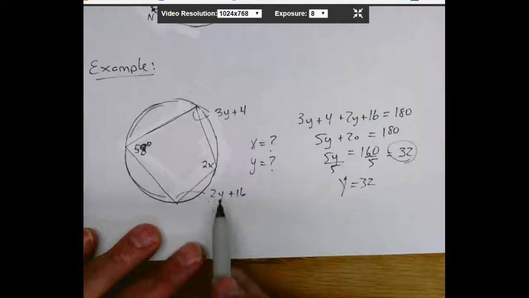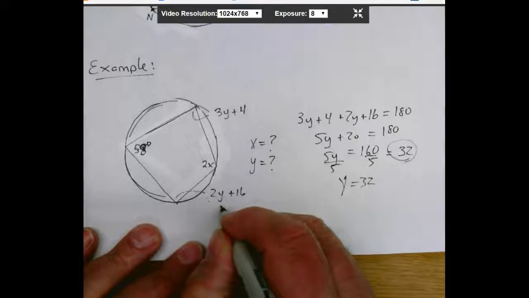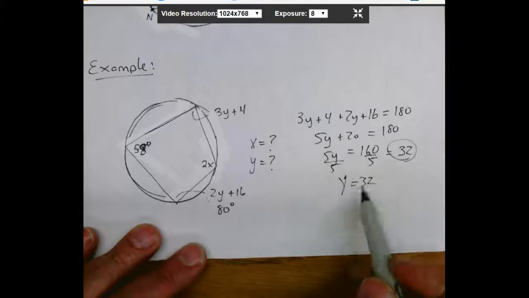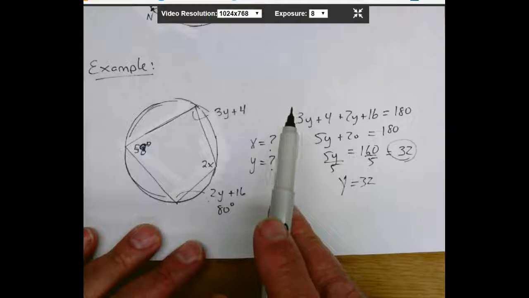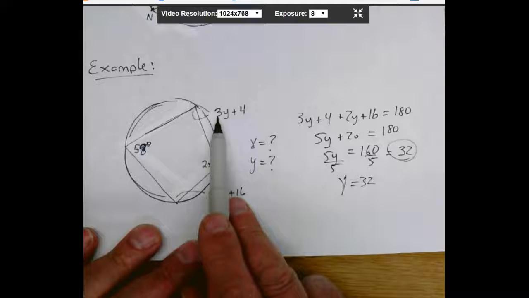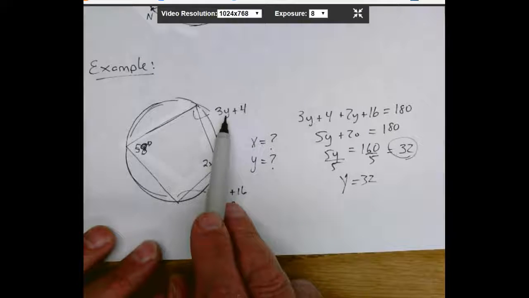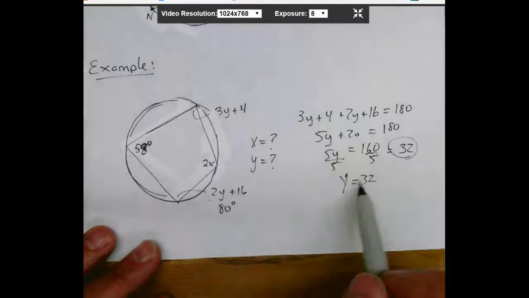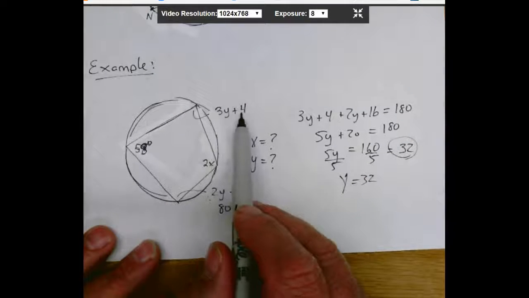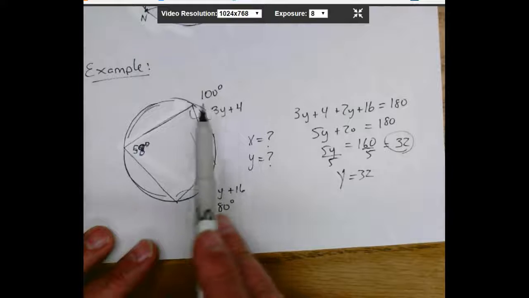We then come back, plug that in. 32 for this one, 32 times 2 is 64. That looks like that's 80 degrees. We go up here, it should be the same. 32 times 3. Okay, I guess they're not. They just need to equal 180, right? So if they need to equal 180, we don't have to do the math, really, because we know this one should be 100. But if we do the math, 32 times 3 is 96 plus 4 is 100 degrees, right? So once you figure out one, you kind of know the other one, but you should always check it.